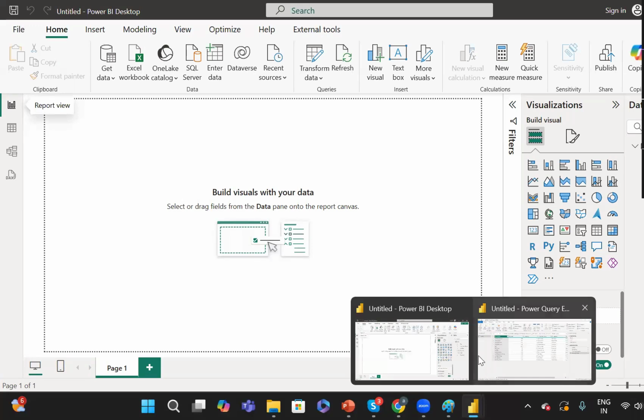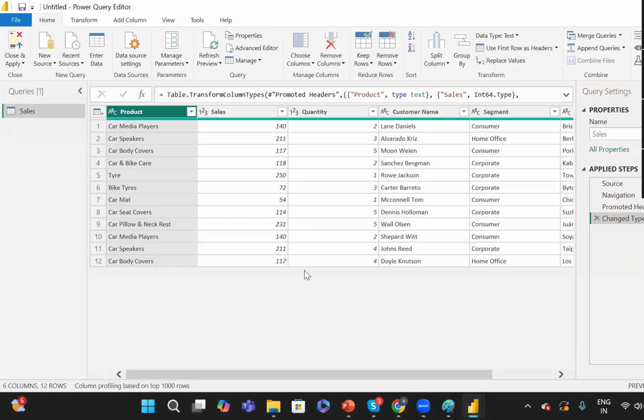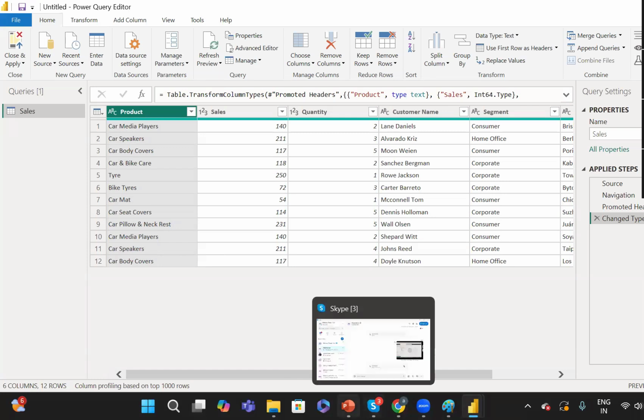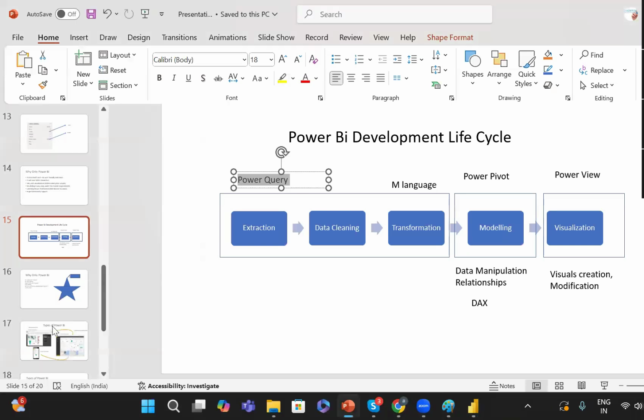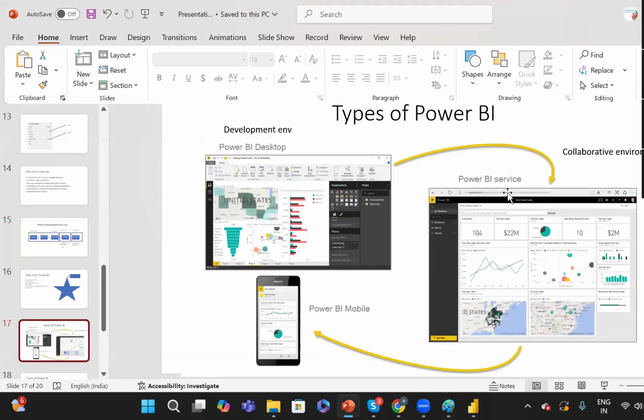In Excel, it is not that easy to create visuals. We need to struggle a bit. And there is no collaborative environment like Power BI. There is nothing like Power BI Service or a sharing environment in Microsoft Excel.